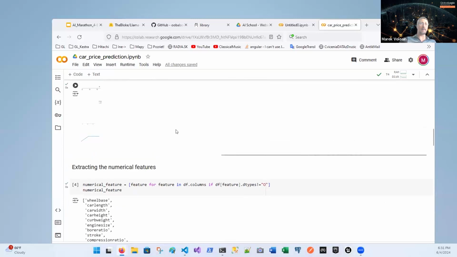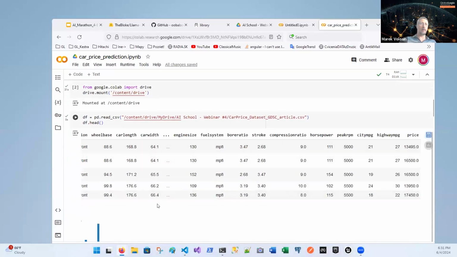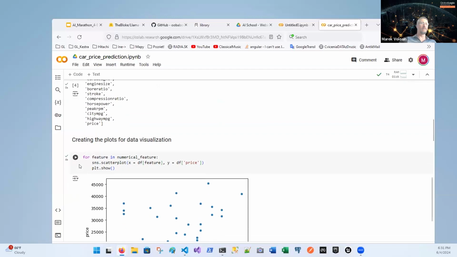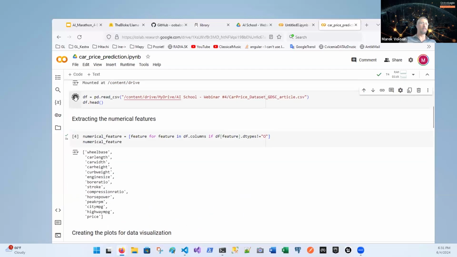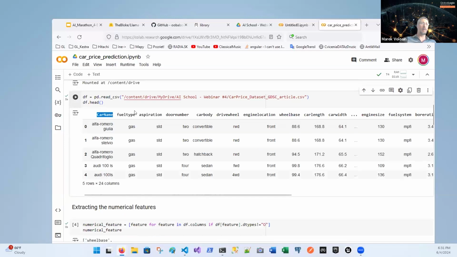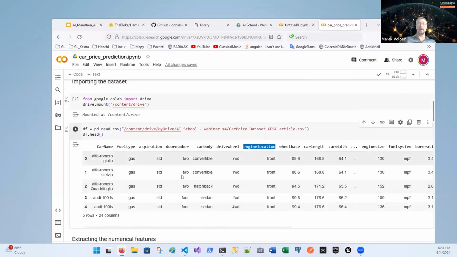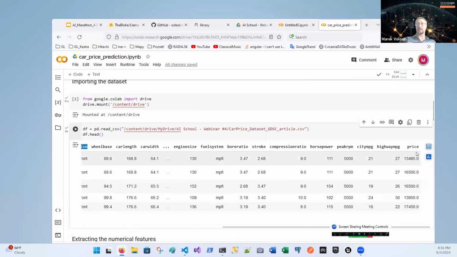You can see that every car has a name, type of fuel, number of doors, where the engine is, in front or back, etc. So every car has some attributes, and this is data for me.